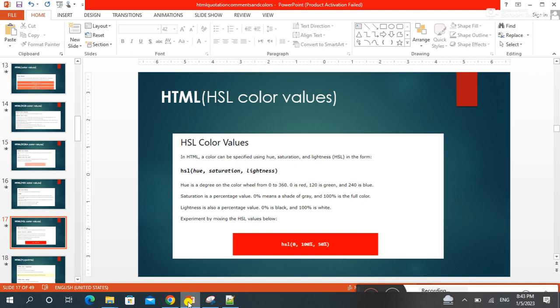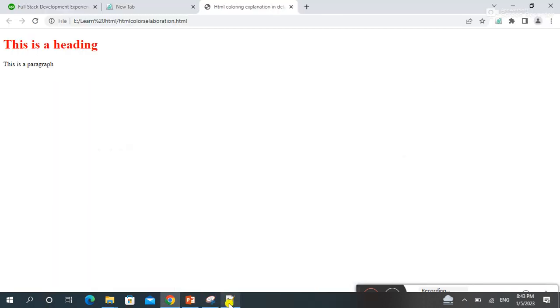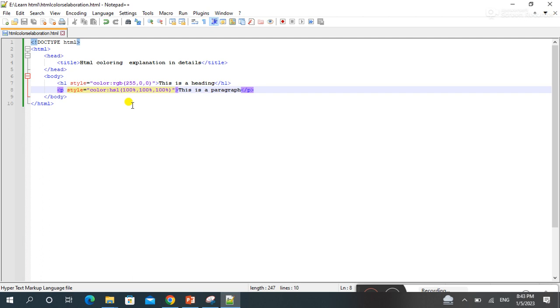Now let's change the value to 0, 50, 100, 0, 100 and 50, and save our file and refresh our browser for displaying the text color that is now becomes red.